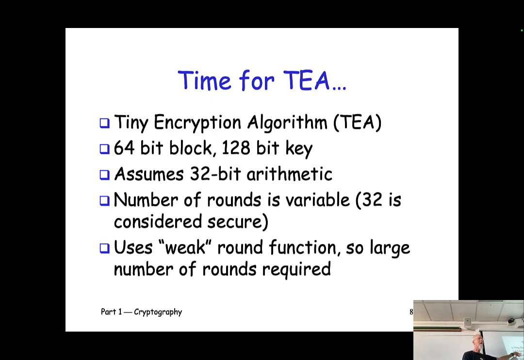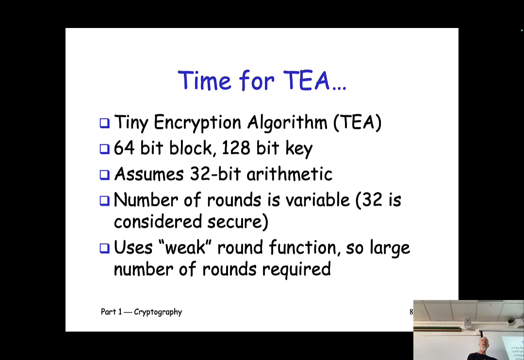In this cipher, we have 64-bit blocks, 128-bit keys, and it's assumed that everything here is a 32-bit integer. So if I do addition, subtraction, whatever, everything is within 32 bits. If you get carry into the next position, it's just gone, okay? So we can say that mathematically all the operations are mod 2 to the 32, but just think 32-bit integers, okay? Everything's a 32-bit quantity, all right?